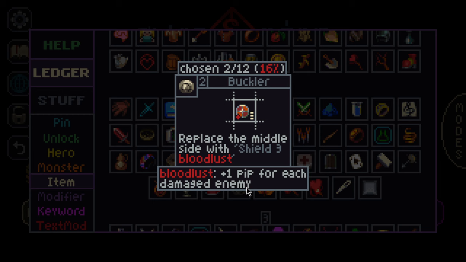Sorry, Buckler here. Whatever. I don't really want to be shielding. It's good if you have a strong steel character, I suppose, or if you want to pass on Bloodlust later on, but that's a lot of effort to pass on Bloodlust to your middle side through Urn.